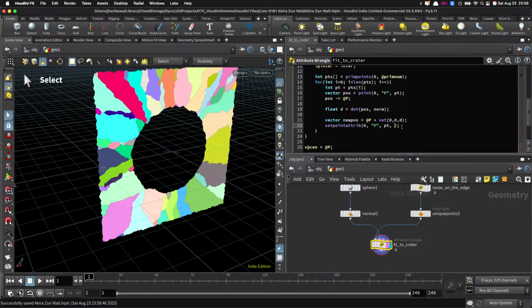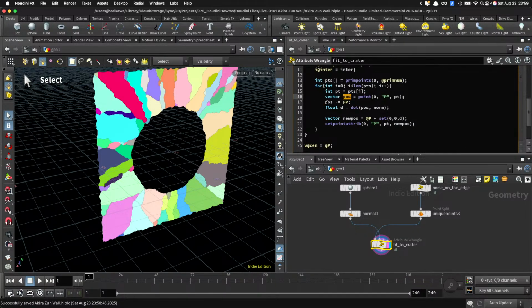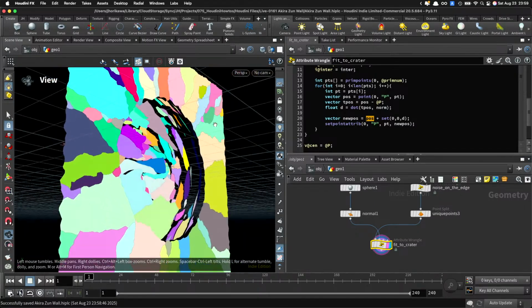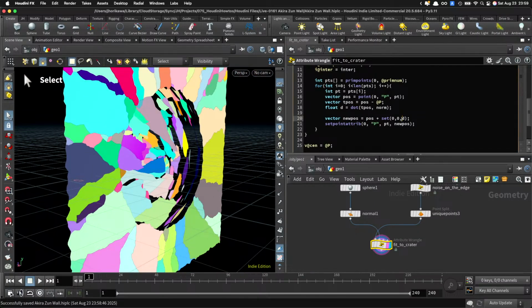What about, okay, my bad. It should not be at P because this is a primitive center, so it should not use that. You should use this one. Okay, so I have the pause. Let's make temporal positions, which is position minus at P, positions, and what you want as a new position is the point position plus D. Okay, it's the other direction, I guess. So it's negative D.